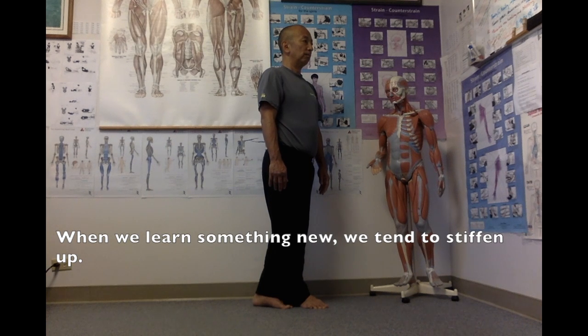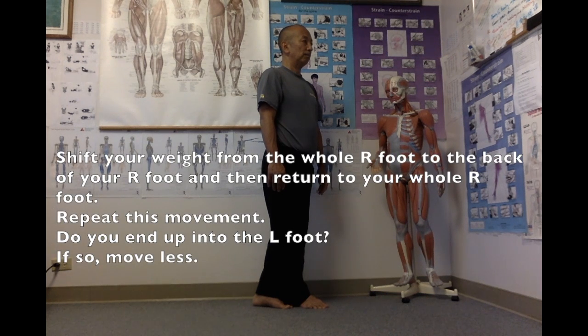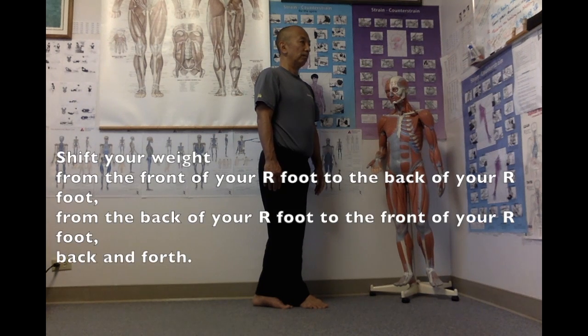When you learn something new, we tend to stiffen up. Shift the weight from the whole right foot to the back of your right foot and then return to your whole right foot. Repeat this movement. Do you end up in the left foot? If so, move less. Shift your weight from the front of your right foot to the back of your right foot, and from the back to the front, back and forth.